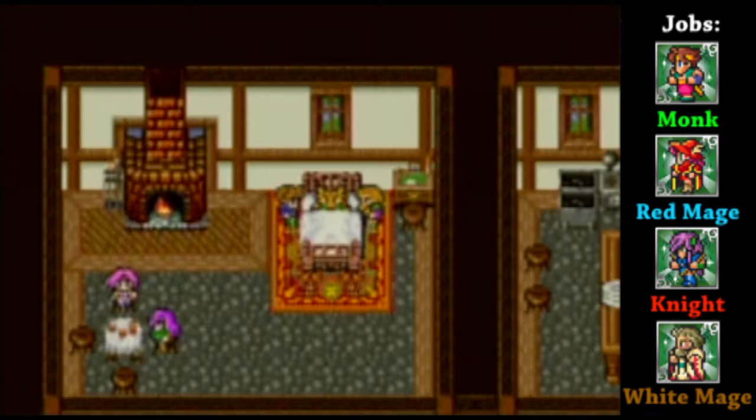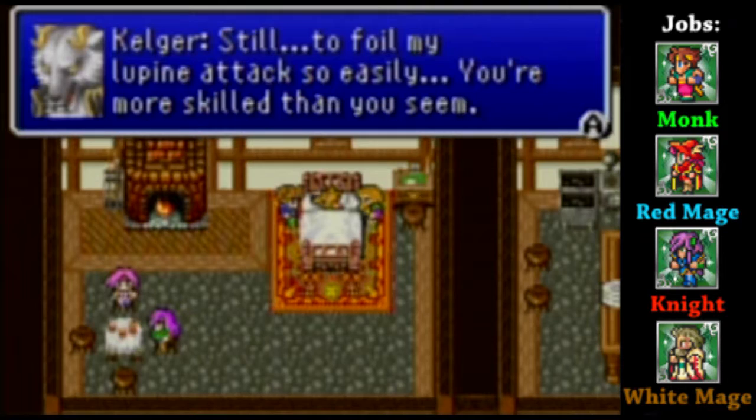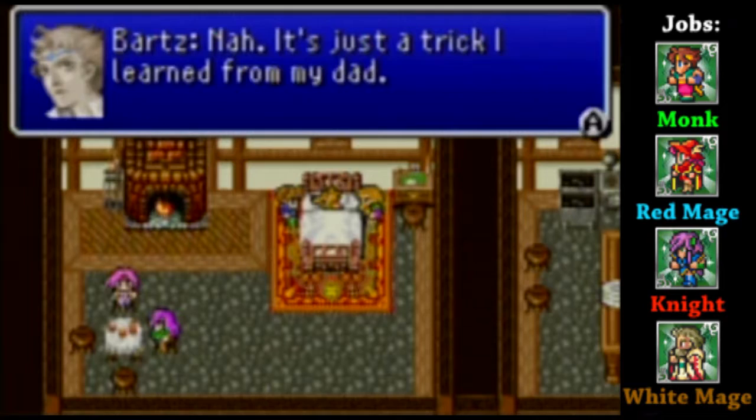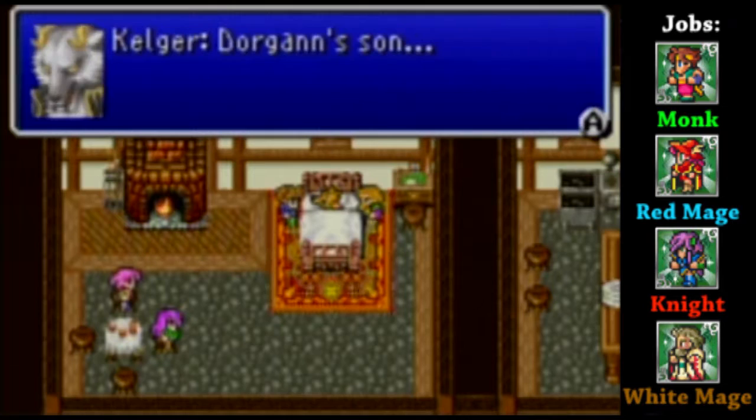Sorry about that, Kelgar. Hell's bells, Kelgar. Why are you always overdoing it? Why don't you act your age for once? Still, to perform my lupine attack so easily, you're more skilled than you seem. This is a trick I learned from my dad. From your father. What was his name? Dorgan. Oh! Whoa! What are you making those faces for? No, you can't be Dorgan's son.